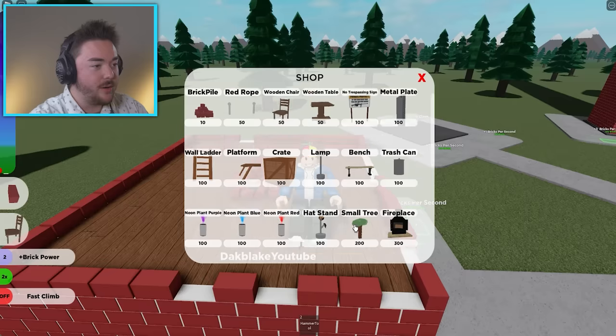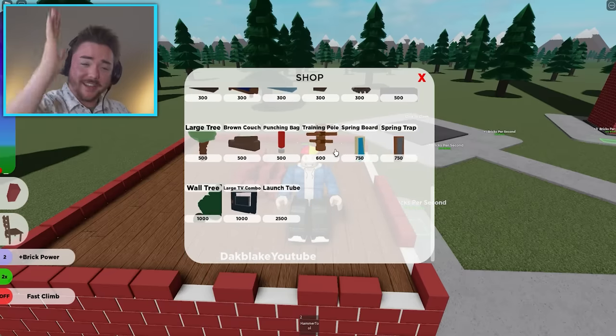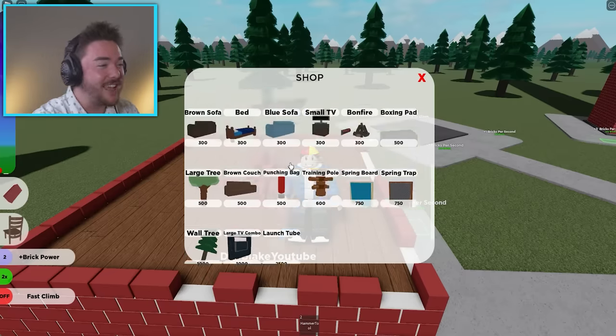Look at that. I wanna see if they had some milk and bananas. We could have our milky banana joke just on the side of the wall. Actually, I think they have spray paint.